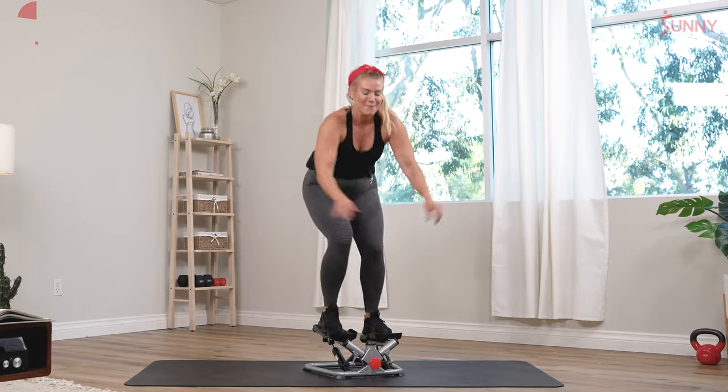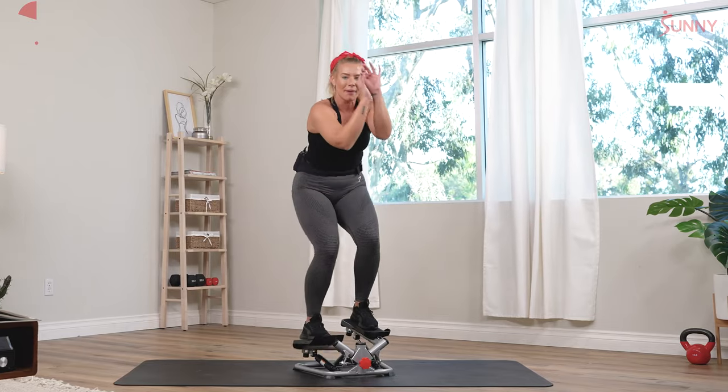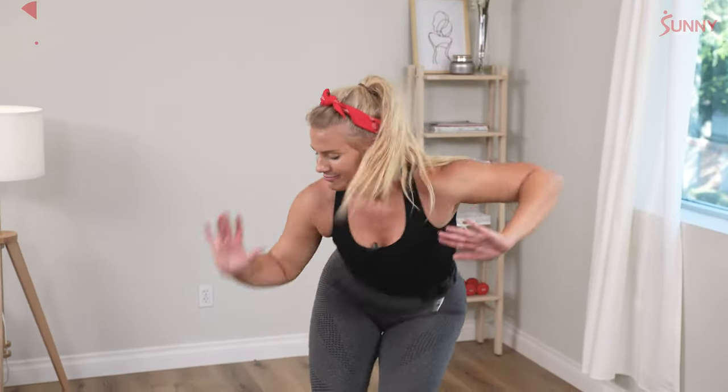Take it up right here. Drop it low, can we get lower now? Drop. Woo, feel that burn in those quads. Get up. Take it down, let's get it. Feel yourself right here, take it up.